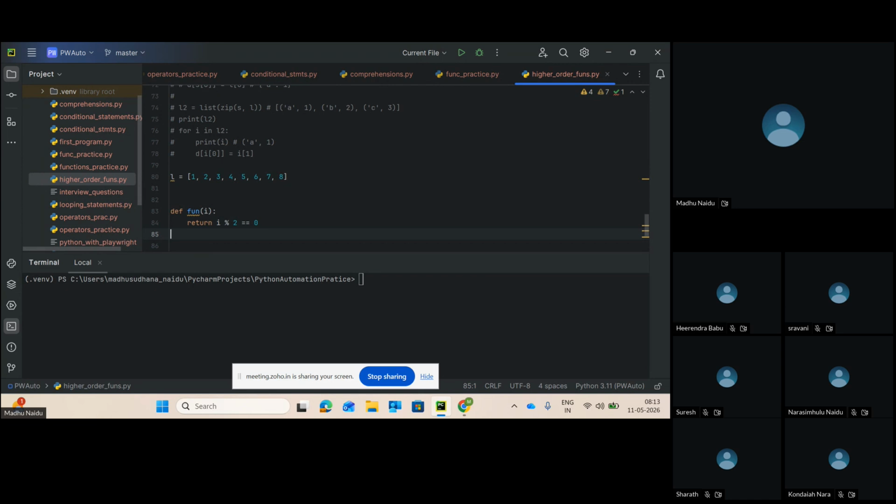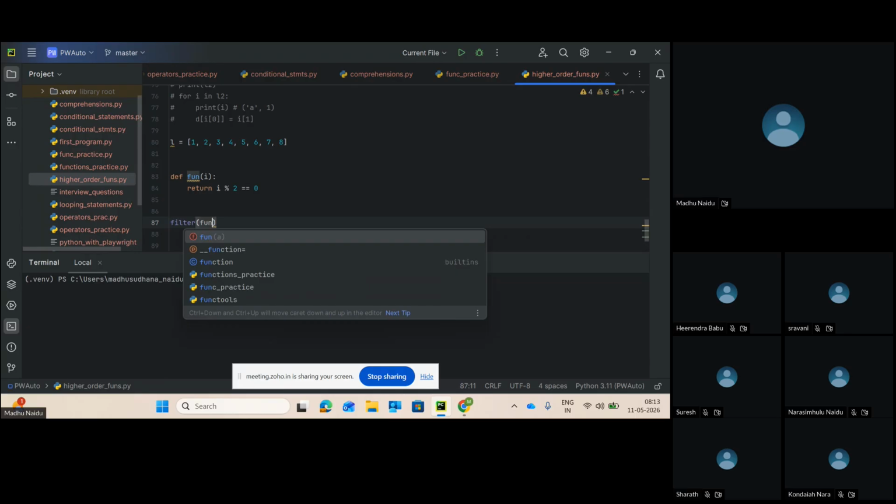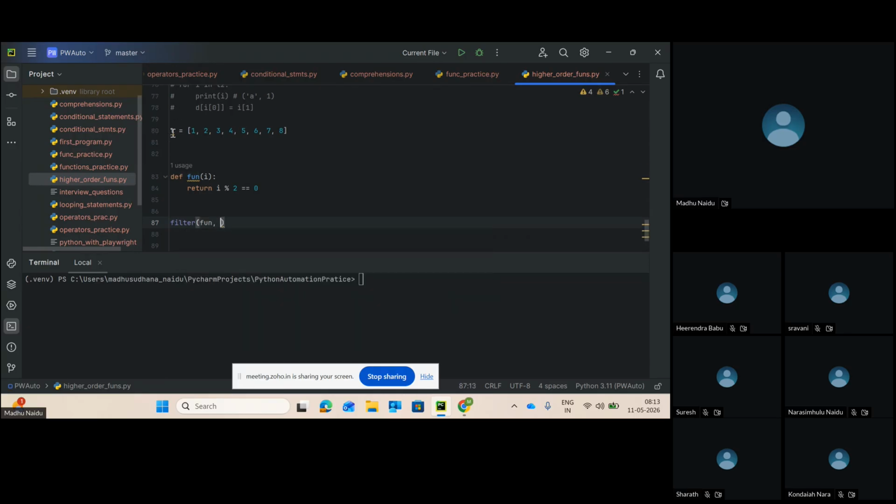Now this function I will call here, and the sequence L I will pass here. If I print this, what will it contain? Those values which have the Boolean value true will be stored.